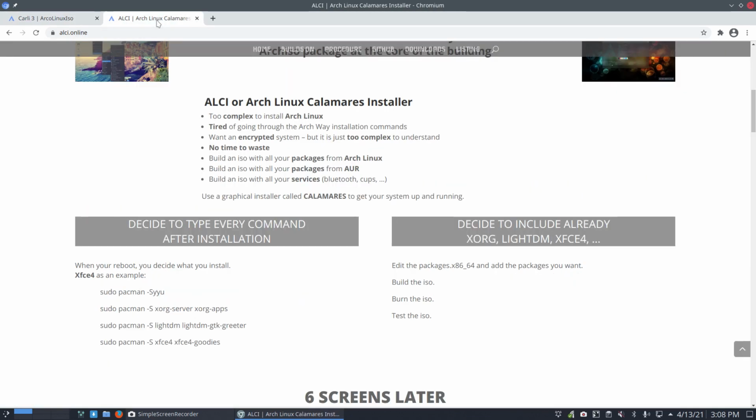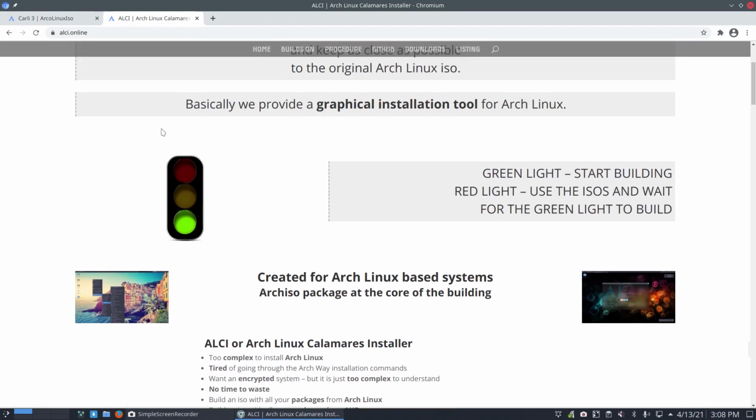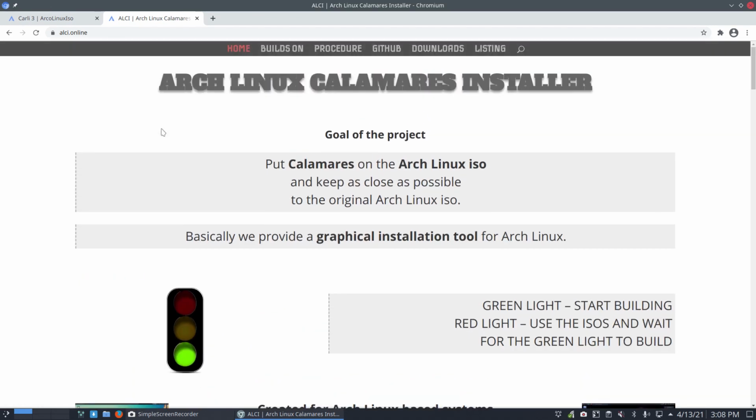And this one is a story of a few weeks ago, 4 or 5 weeks ago, not more, I think. Thinking, I have to install ArcoLinux again, going all through all the motions, and wouldn't it be nice if somebody created a Calamares installer to get Arch on there, right?